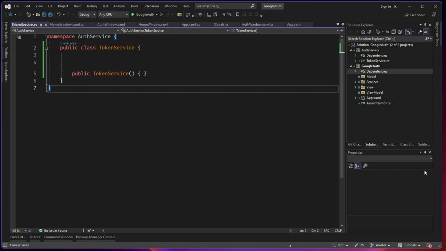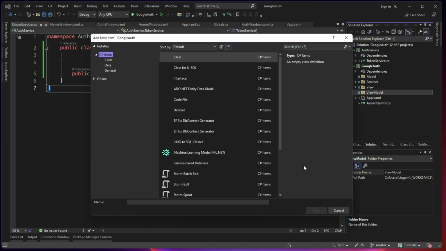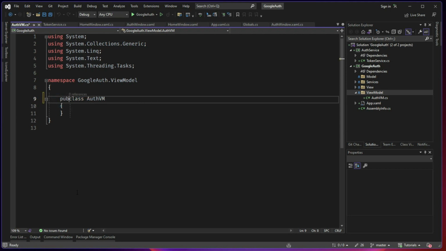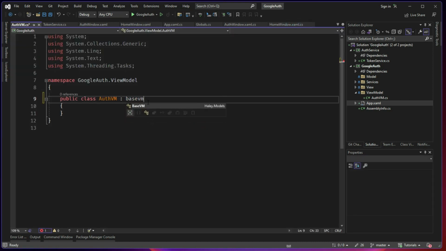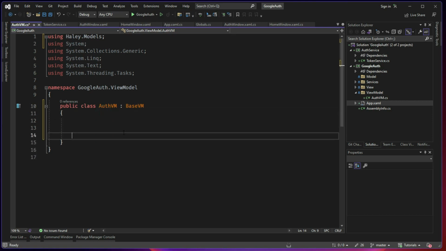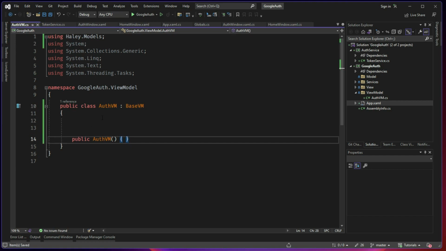Okay, now that we have got there, from our application, let us add one view model. Add a new class, AuthVM. And this AuthVM would need all kinds of notify property change and everything, but since we have already added Haley WPF resource dictionary and Haley libraries as references, it already contains something called base VM. This base VM comes with all the notify property change and all those classes. We don't have to worry about that now. This is my AuthVM.